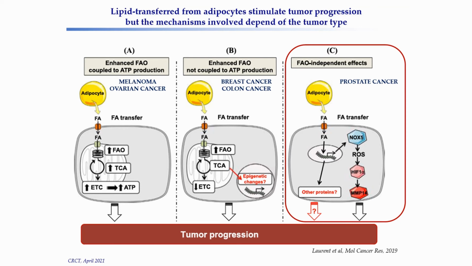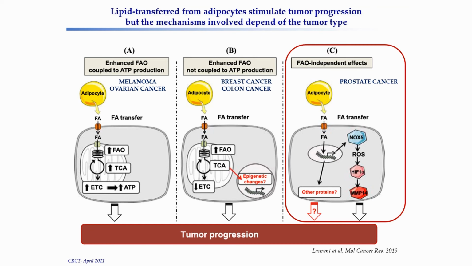As you see, and again, I really want to insist on that, a lot of people have a very simple-minded way to see the crosstalk with adipocytes, saying, okay, it is a tremendous reservoir of lipids close to the tumor cell. It will deliver lipid to the tumor cell, which is true. And the increase of lipid delivery will be like in physiology for an energy-demanding tissue, where you will have an increase in fatty acid beta oxidation, increased ATP, and this increased ATP will contribute to tumor progression.